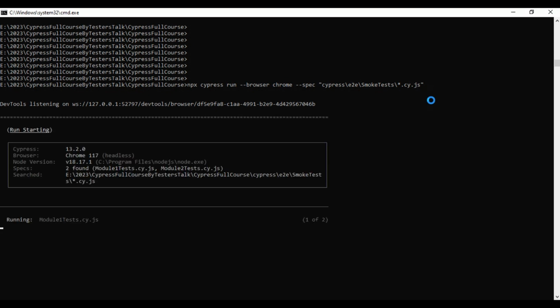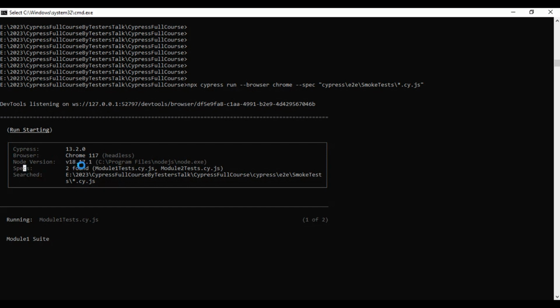So our test run started. It will take some time, guys. Meanwhile, let's explore this particular table. Currently I'm using the Cypress 13.2.0 version, and our tests are getting executed in Chrome version 117 in headless mode. Currently I'm using Node version 18.17.1.